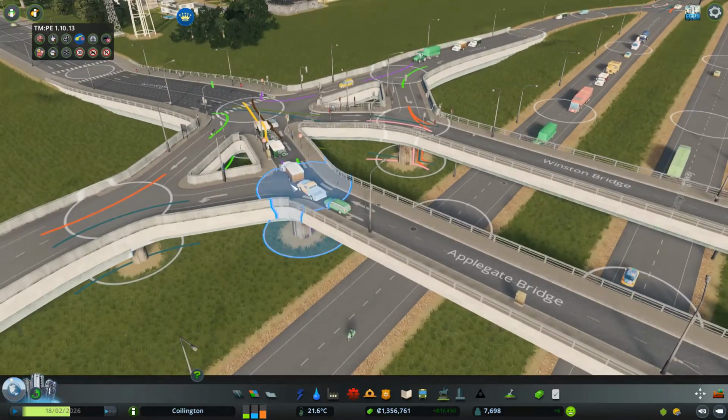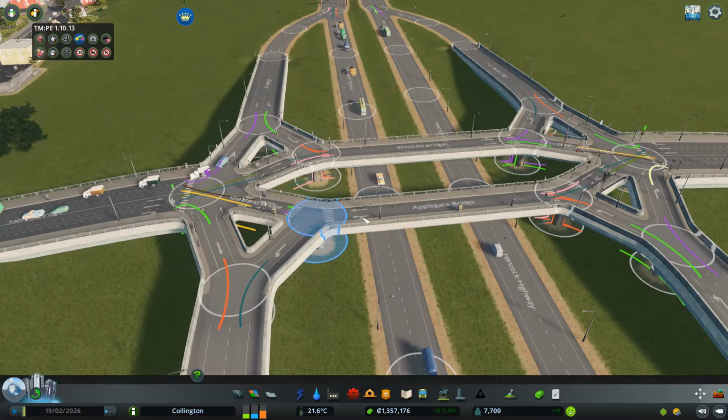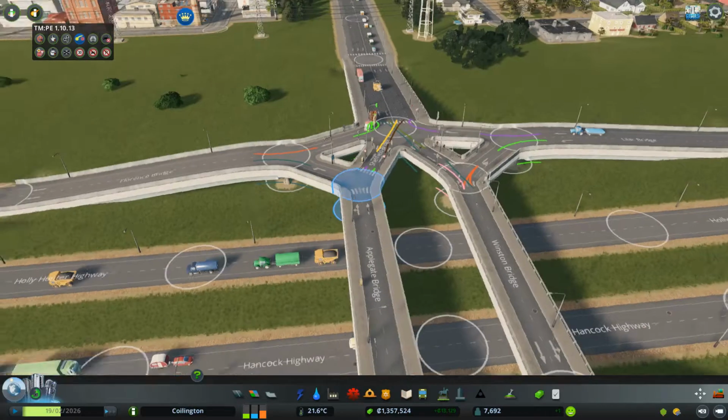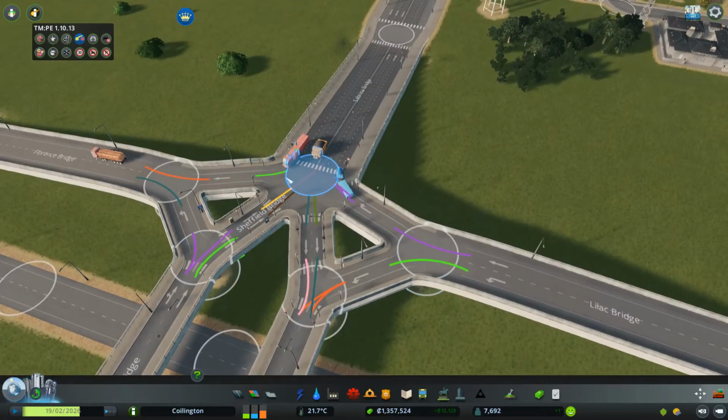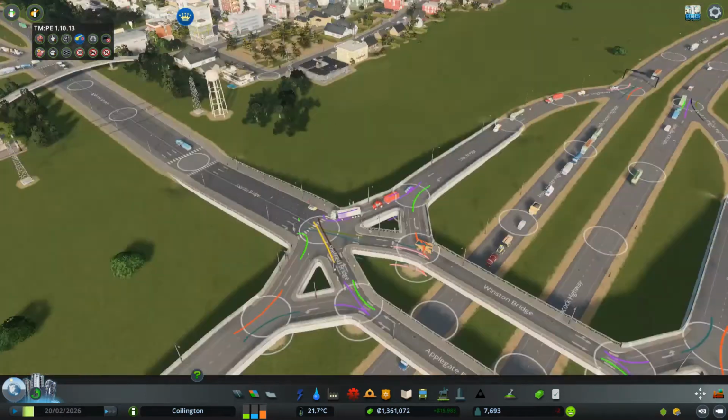Otherwise we'll have a long line of people there, and then when traffic is let on from the other side, it'll get stuck here that wants to turn left onto the motorway again. And I had also messed up some lines around here that I fixed up when I saw them.